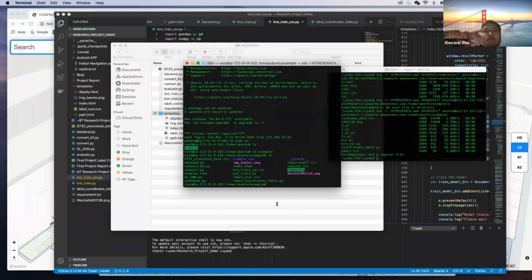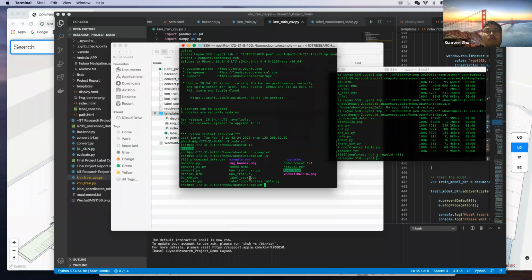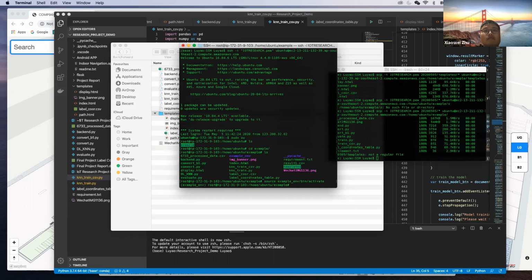Next, we need to set up a virtual Python environment. The command is source, the source example, because we already installed Python 3 in this instance. If you follow my final report, you can find all the basic instructions about how to set up the Flask environment for our website.